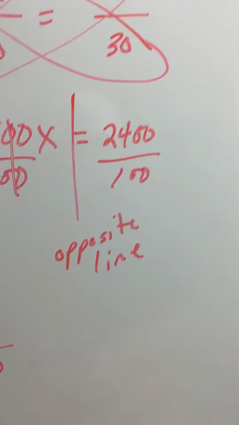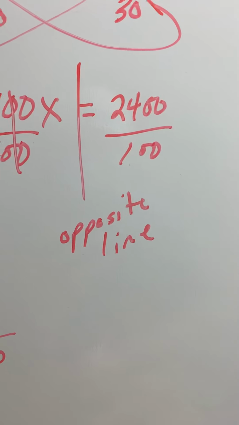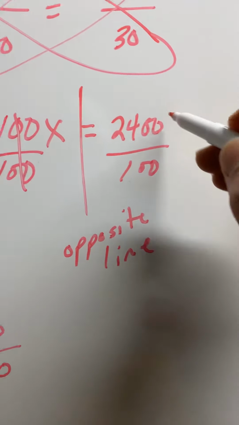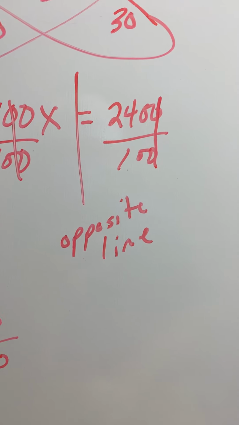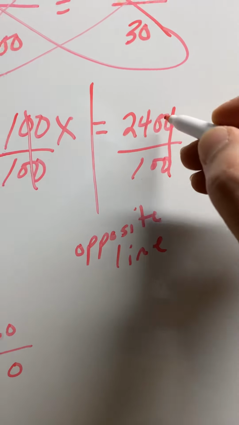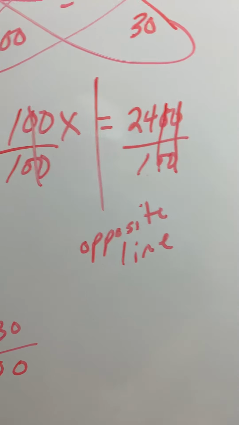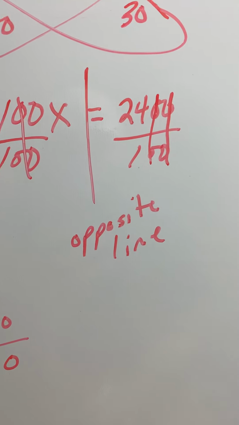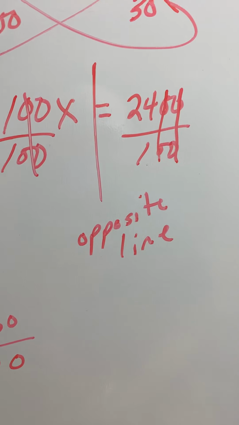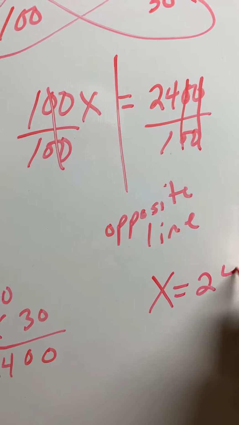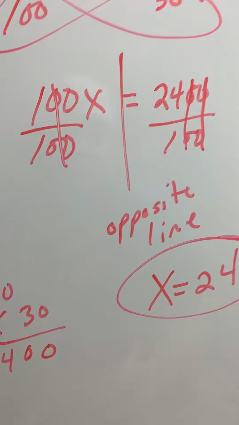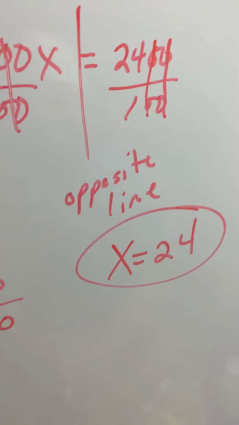Now, what did we talk about before? We talked about if you have a 0 in the numerator and a 0 in the denominator, they can cancel. Remember, think smarter, not harder. 0, 0, they can cancel. Now, you're left with 24 over 1. How many times can 1 go into 24? It can go in 24 times. So my answer is 24. Hope that helps.